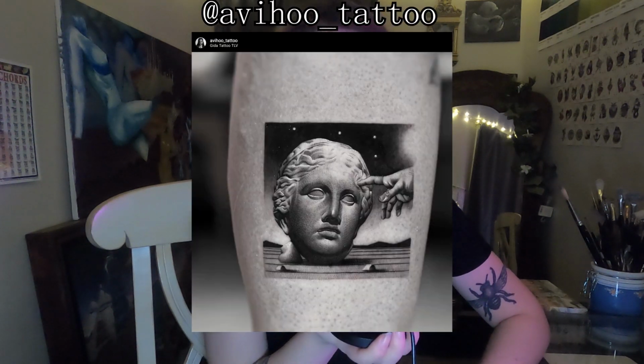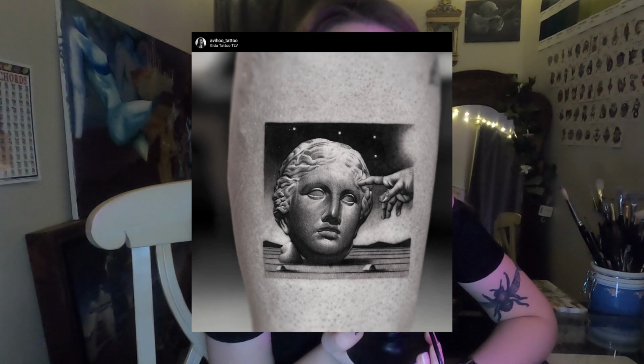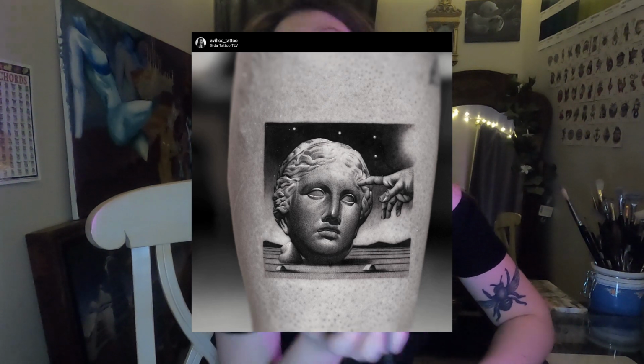The last realism style of tattoo that we're going to talk about is microrealism. This tattoo style has been extremely controversial ever since it came out, probably around 5 to 7 years ago. This is a style of tattoo that is fairly new, especially in the grand scheme of things. And there's a reason that it's so new, and there's a reason that it's so popular.